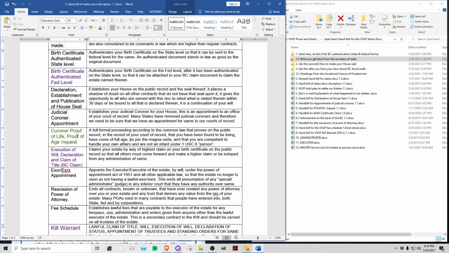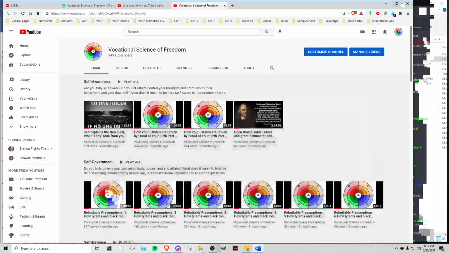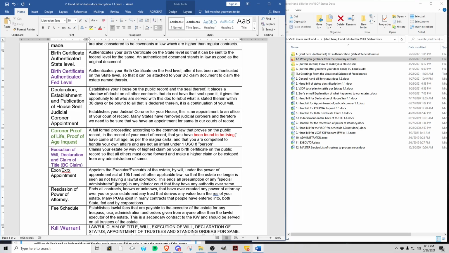So you have to, as per the Chesapeake Bay Act, prove in an action that you have been found to be living. These are the exact words in the Chesapeake Bay Act. This is the exact reason why I have them worded as I do in the proof of life and proof of age inquest. Do not change it to say, oh, I've been found alive. No. If you use the word alive, meaning a before the word life, it means away from life, if you go look it up and understand the contextual aspect of Latin. Alive means literally away from life. You have to be found to be living. Do not screw with that.